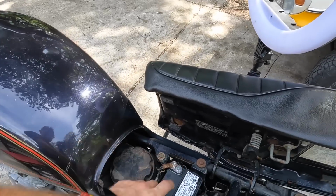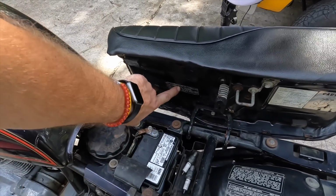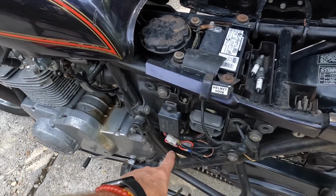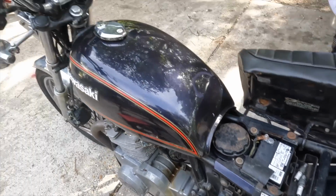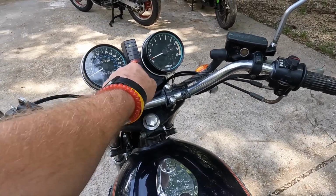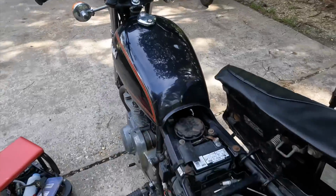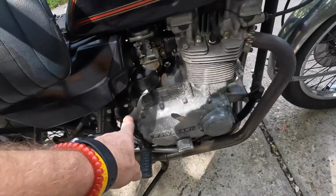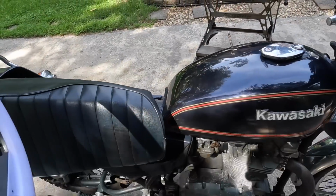So far, we've checked our battery connections, ensured that our positive cannot short out on our seat pan. We checked our fuses to make sure they weren't broken, which they were both a-okay. We did find a loose connection here. We did lubricate our switch, which is now a more substantial click than what we were getting before. And we checked our main ground here, which was good. Next thing we're gonna do is pull the tank, check the coils.